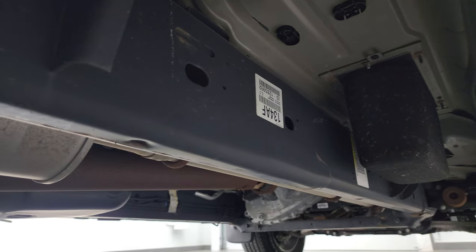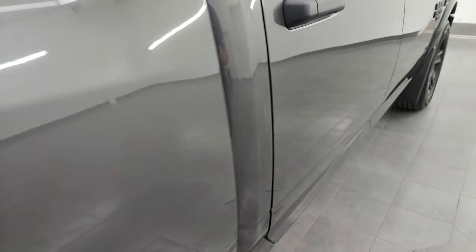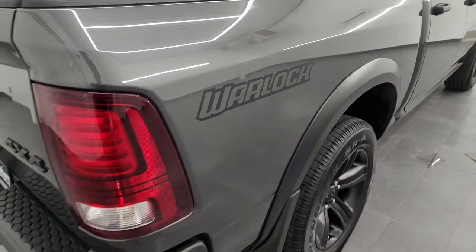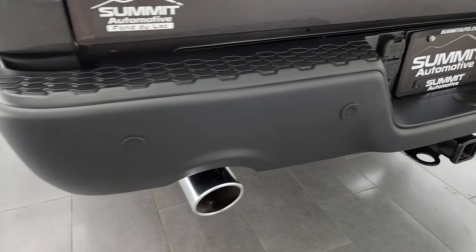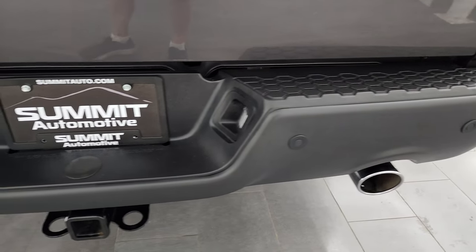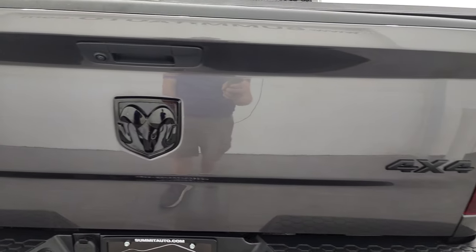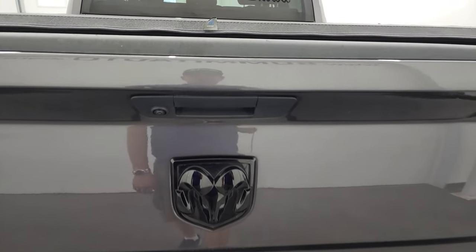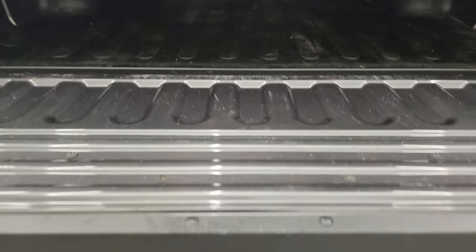You do get the plastic wheel well liners, which are great because they keep your frame and underbody looking good. It's super clean for a Wisconsin truck. Lower rockers and cab corners are in great shape as well. Coming down the passenger side you get the Warlock decal — that is just a sticker, so if you didn't like it you could always remove it. The rear bumper is powder-coated painted as well. Chrome-tipped dual rear exhaust, reverse parking sensors, full towing package which includes receiver hitch, 4-pin and 7-pin wiring, and the tailgate is in fantastic condition. Note that you do get the blacked-out 4x4 and RAM logo there. Locking tailgate, backup camera, and a Mopar soft tonneau cover — I didn't see any rips or tears on that; it looks like it's in really nice shape. This one does come with a bed mat and the bed is in really nice condition.